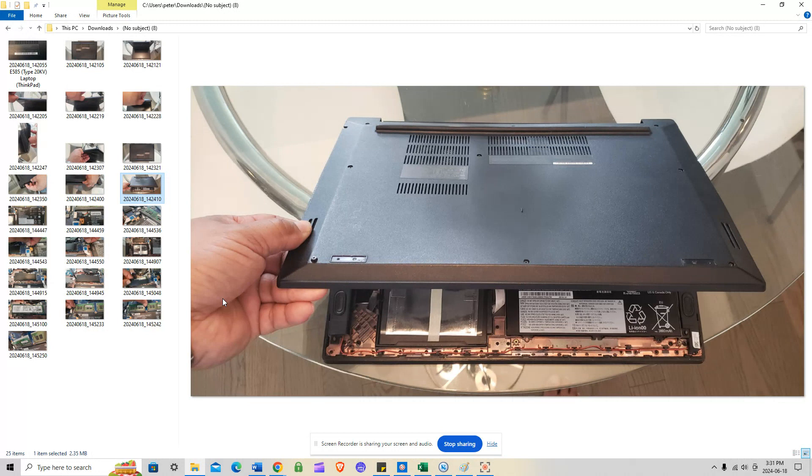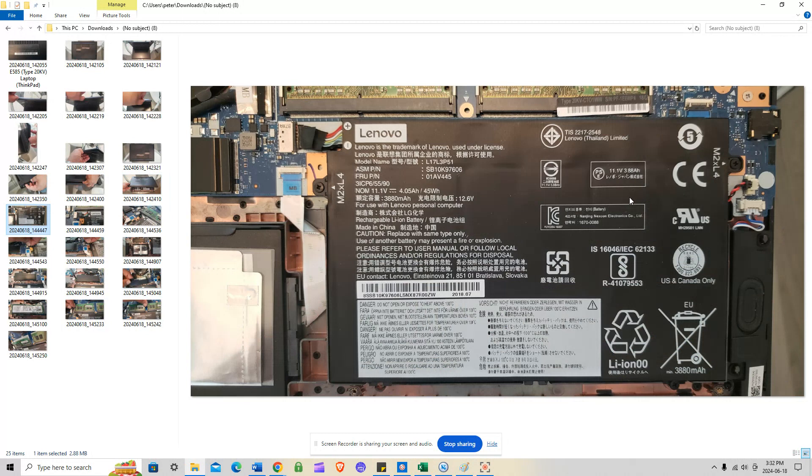Some viewers wanted me to show how to unplug the battery. I've been doing this for 24 years — it's not often I actually have to remove the battery. Sometimes I might do it for an LCD screen replacement, but the chances of shorting your screen are extremely low. However, if you're not careful pushing in your 30 or 40-pin LCD cable back into the new screen, you can short it. As you can see here, this is the battery — it's 45 watts.